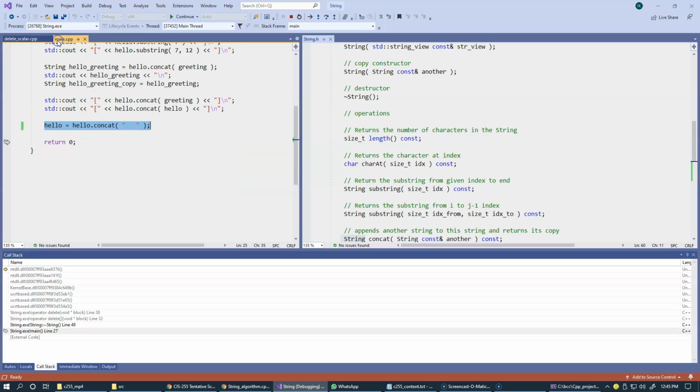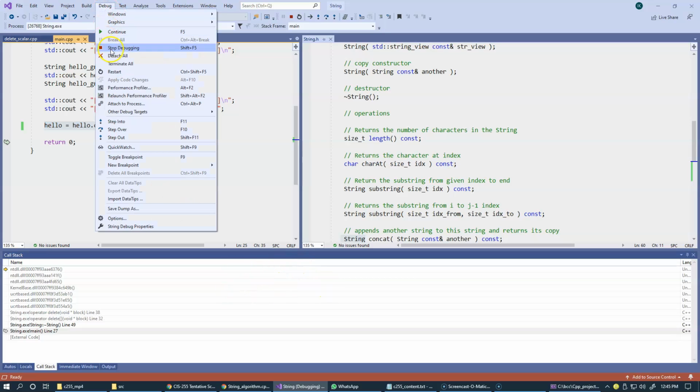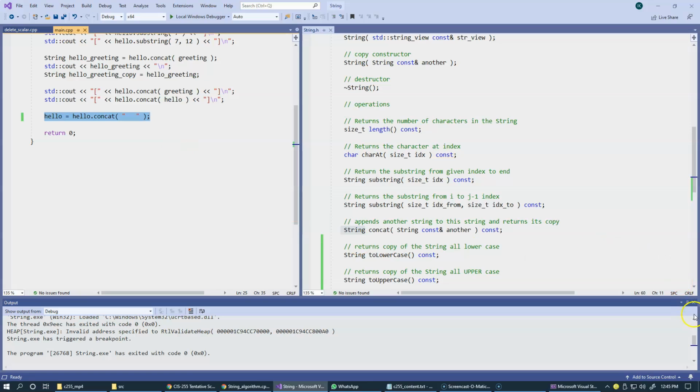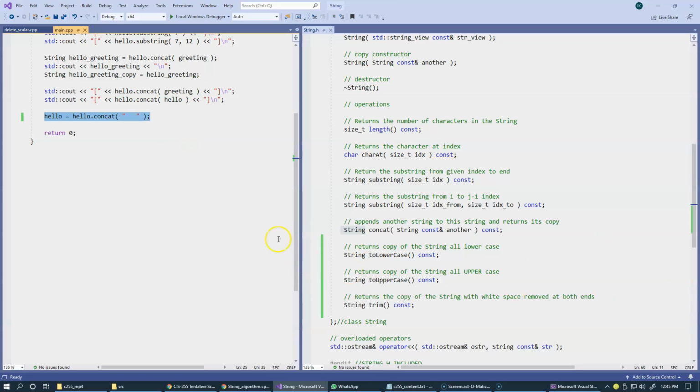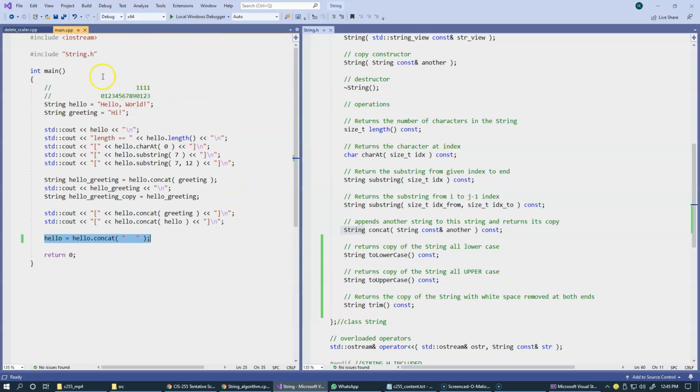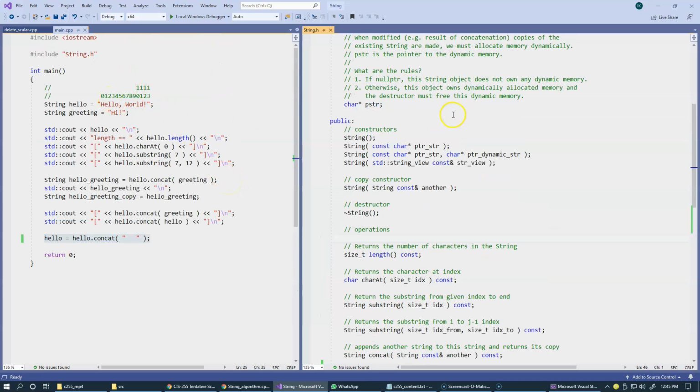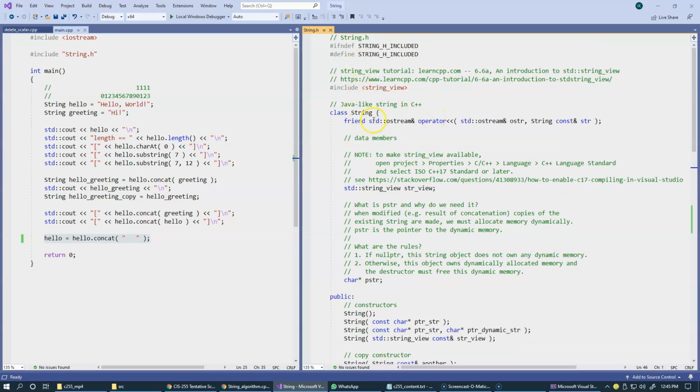So what is happening here? Let's examine this very quickly, and I will now stop my debugging session and explain what we have and what we need to change before more or less completing this string class and making it behave much closer to a Java-like string.